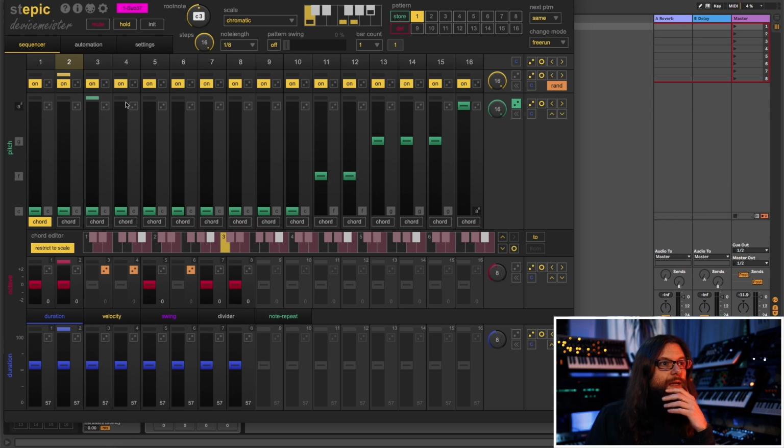I'm very sorry, guys. So if you now use this random step function, it means that in 10 out of 16 cases you get a C, in 2 out of 16 cases you get an F, in 3 out of 16 cases you get a G, and in 1 of 16 cases you get a B flat.